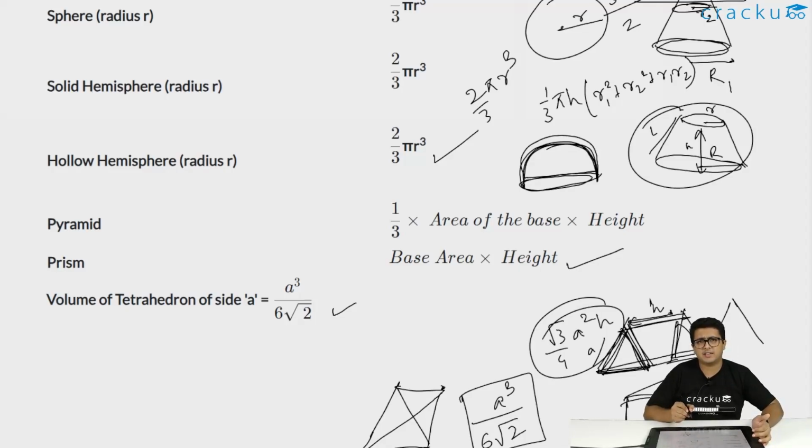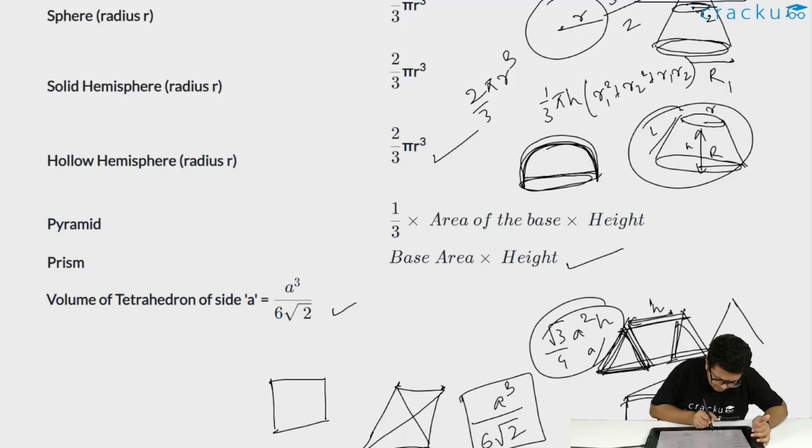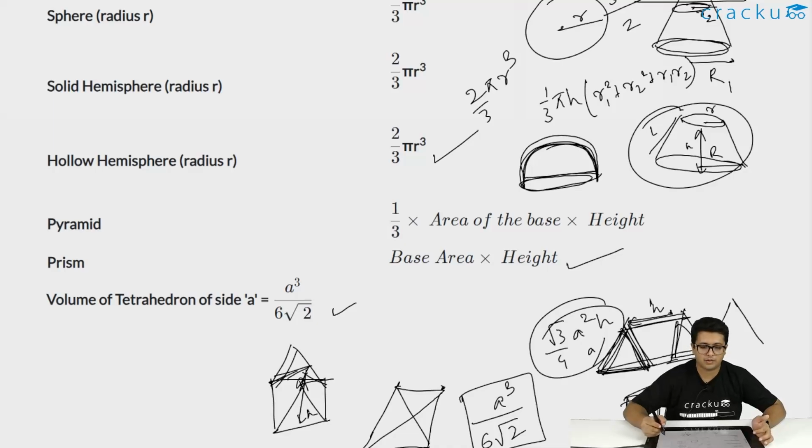A pyramid is very similar, right? It's got a square base, right, and it's got triangles on all sides, right? Just joining. Apologies for my visual diagrams, but yes, basically a square base with four triangles converging on each other, the volume of which would be 1 by 3 into area of the base, which is square, into the height, not lateral height but straight perpendicular to the base. That's the height. Let's solve some questions.